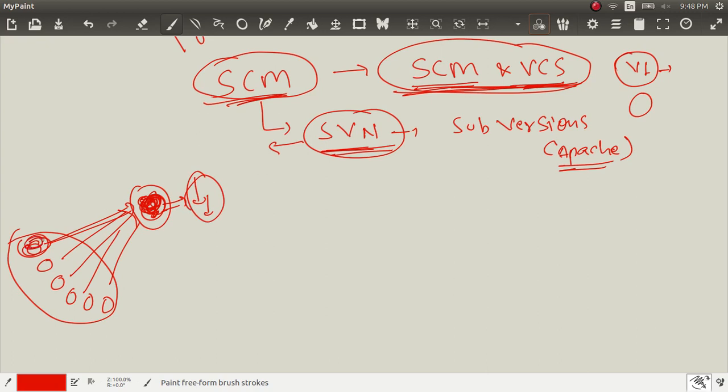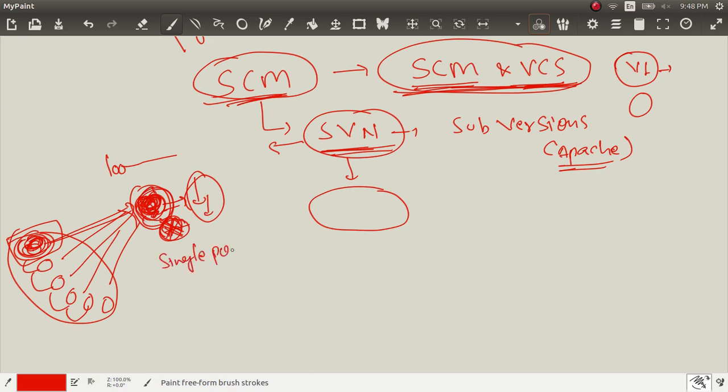But you will not be able to access the code of this developer, this developer, or this developer. You only have the idea of your own code. So in this case, if this centralized place is down, we are going to lose that complete project, right? So we need something better, something much faster and powerful, that must not be centralized. That means we don't want to depend on a single place. This kind of technology is known as a single point of failure.